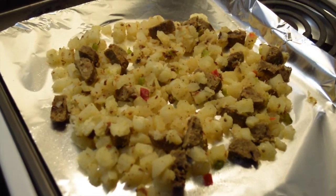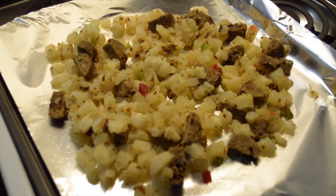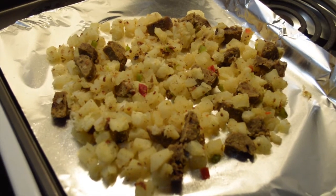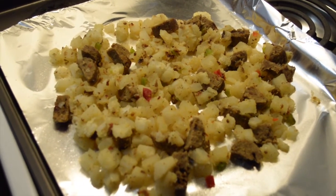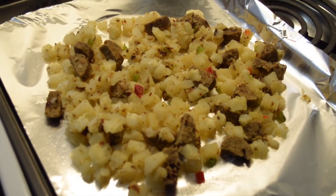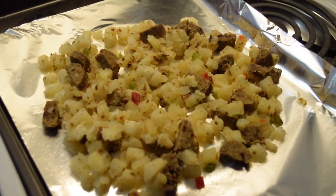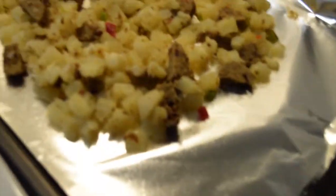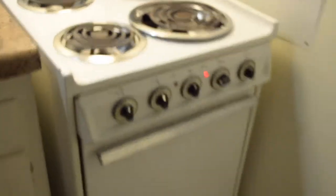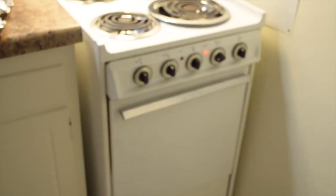And I don't have a pan at the moment, so I usually just basically put things on a cookie sheet for the time being and throw it into the oven. So I'm going to go ahead and do that. And as you can tell, I have a pretty small oven. My whole kitchen is pretty small.